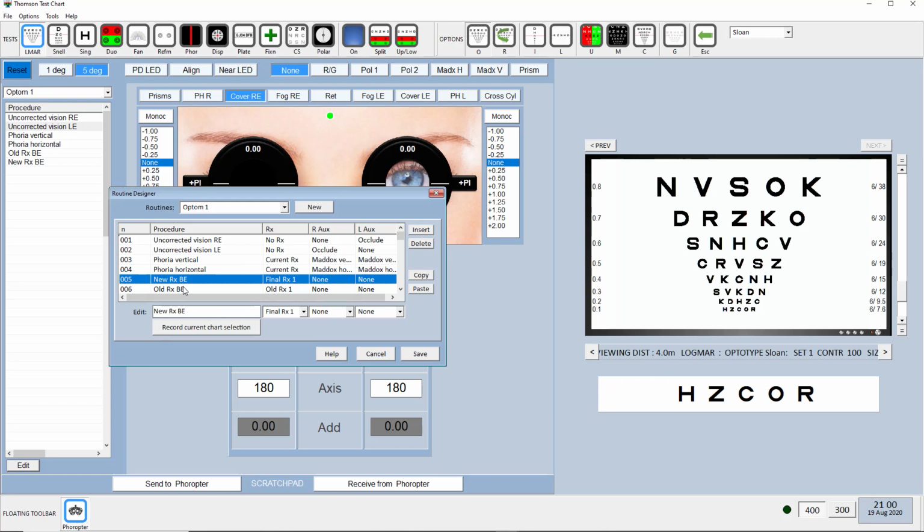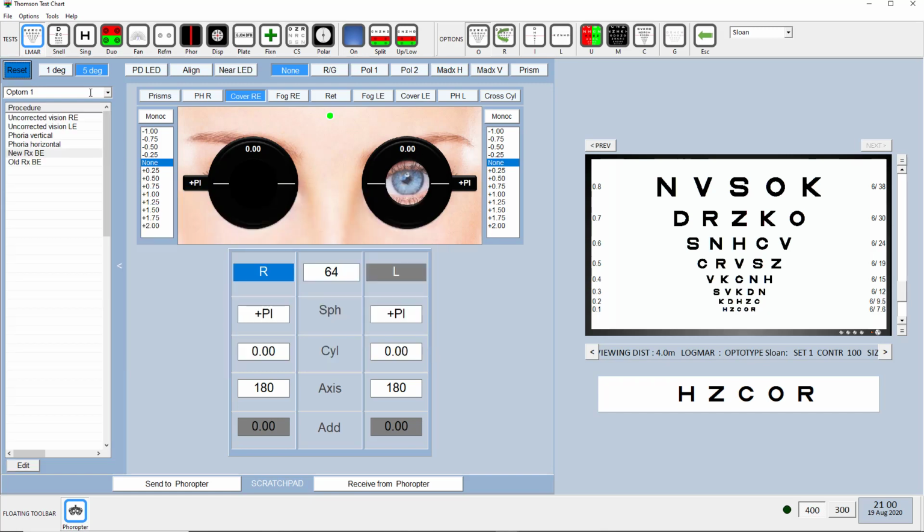And as most of us use maybe about 12-15 different stages in a typical refraction, then it means once you've set that up, it really is simply a case of stepping through your procedure, and with a single click you can put in place all the correct lenses and your preferred test chart. So this is a feature that is well worth getting to grips with.